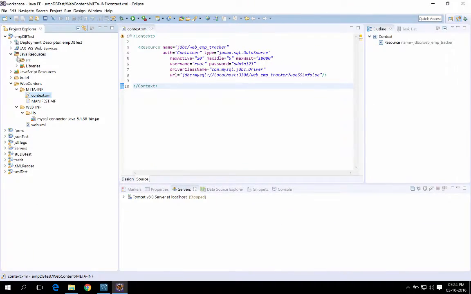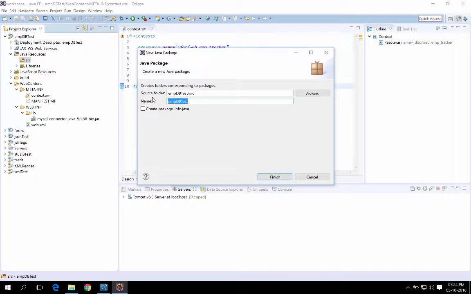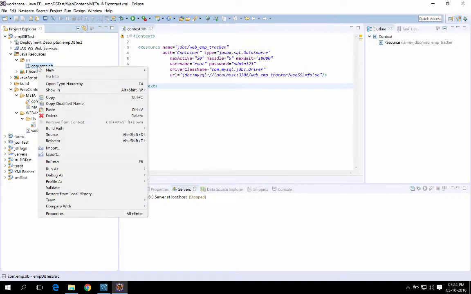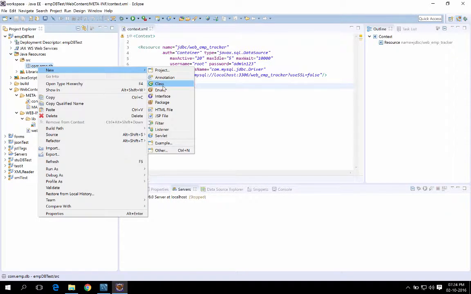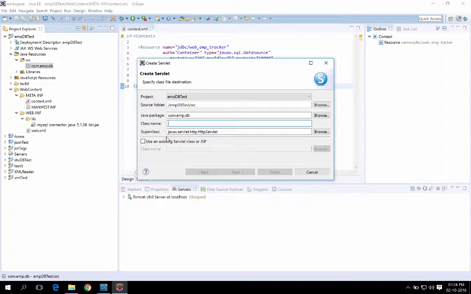Under the Java resource, under the source, I'm going to create a new package, and I'm going to call this package com.emp.db, and we will create a new servlet that's going to fetch the data from the database and display it.